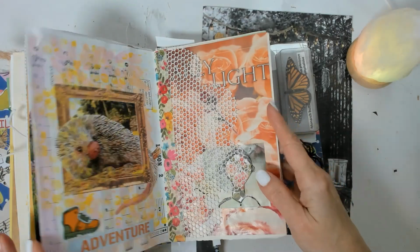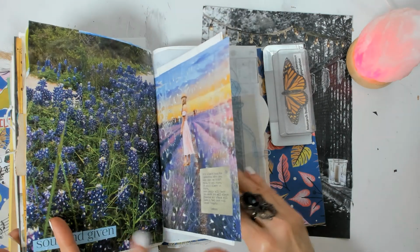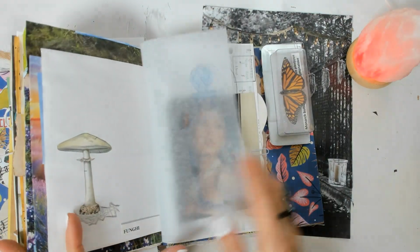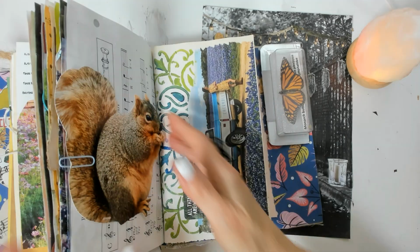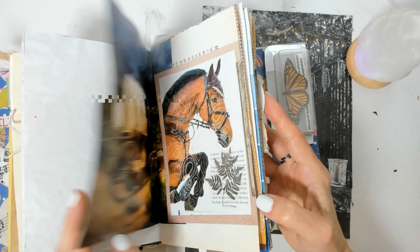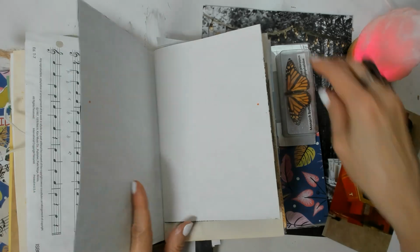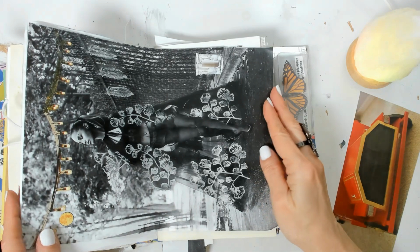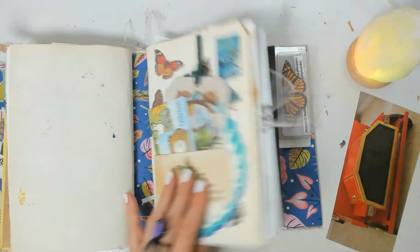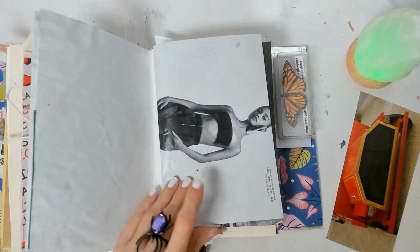So yes, I think I'm gonna keep going with the mood of this autumn Halloween theme, and I'm almost out of pages, so I can go back here. I don't know where it was. It was around here. I have another one here that can be for the other lady. So I'm gonna have both in here. One is going to go here, and then I can fold it and open it. And the other one is going to go... I have another pair of pages exactly back here.